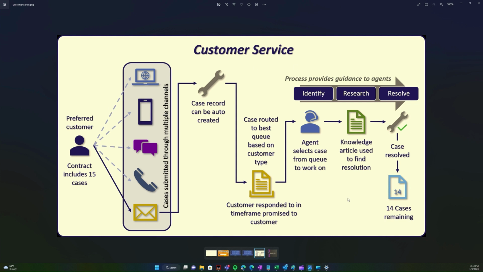If you look at this process, a customer artifact is there, and then we have a lot of channels, because in today's world, and you've practically seen this in your life as well, you contact someone or a company not just by web, but also using cell phones, social media, phone calls, and emails. These icons represent them. From the customer's point of view, you see all these channels, and that's how you contact a company.